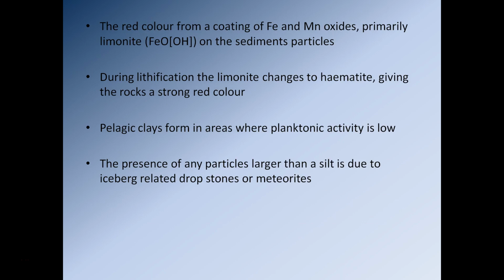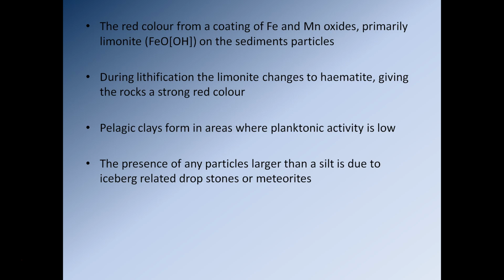The red colour for these pelagic clays comes from a coating of iron and manganese oxide minerals. It's primarily the mineral limonite, or limonite, depending on how you want to pronounce it. What happens is when the sediments that contain limonite get lithified, so during the process of taking the sediment and turning it into a rock, the limonite will break down and form hematite, which gives the rock a very distinct, strong red colour.